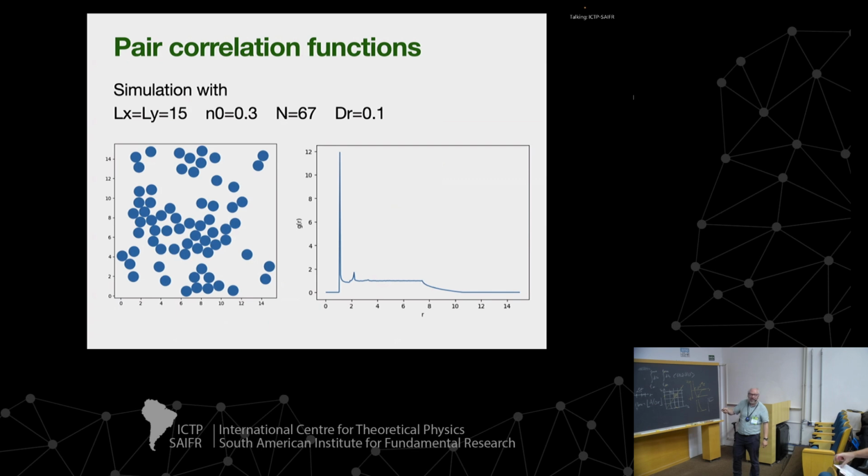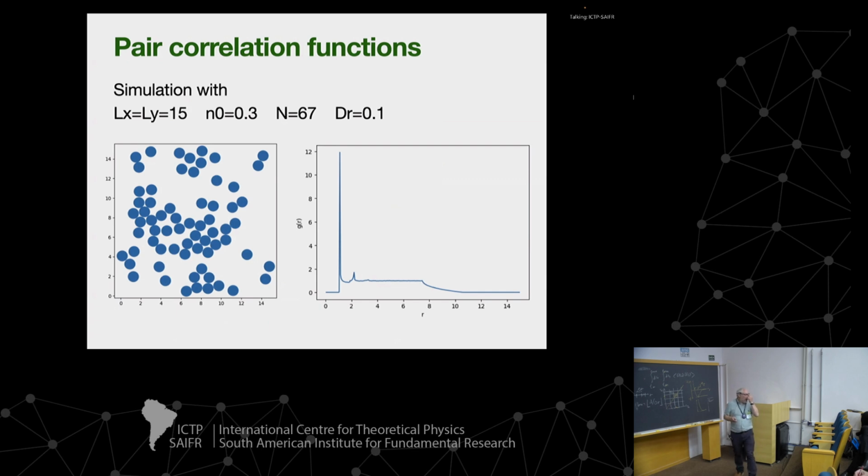Many particles are touching, exactly at the diameter. You have another peak here. This is the second neighbor, this one compared to this. So it's something like the square root of 3 times the diameter. And then you have another peak here, etc. Okay, so this is G of R. This is the rotational diffusion coefficient, 0.1. This is the global density, the size of the system.